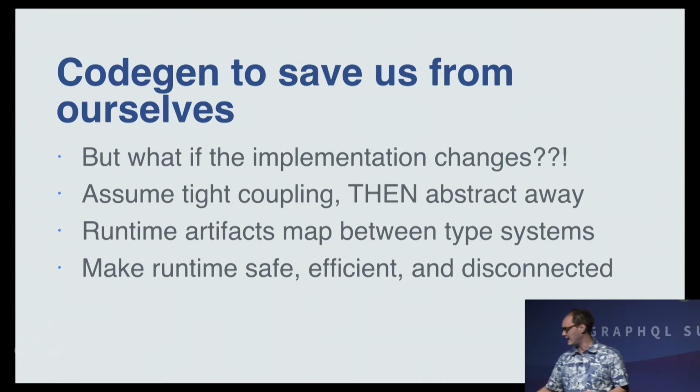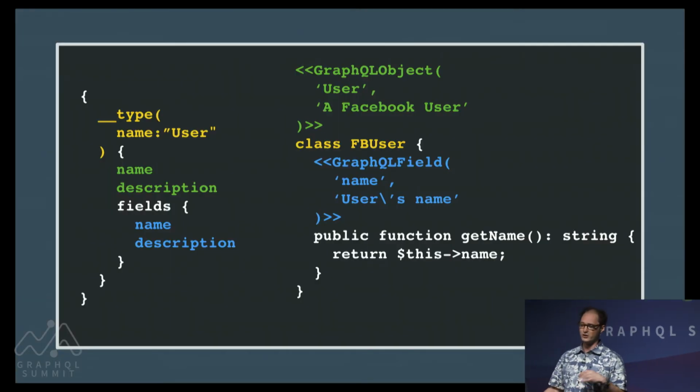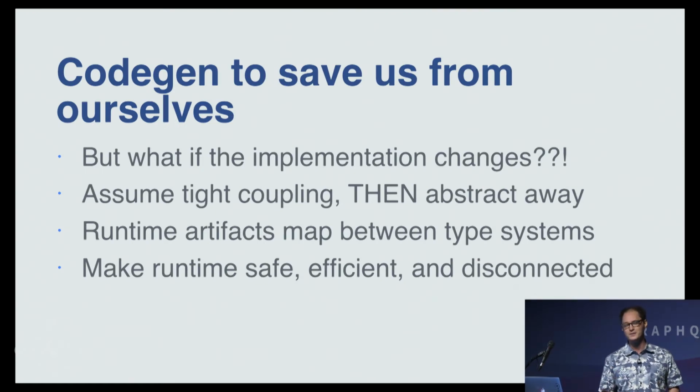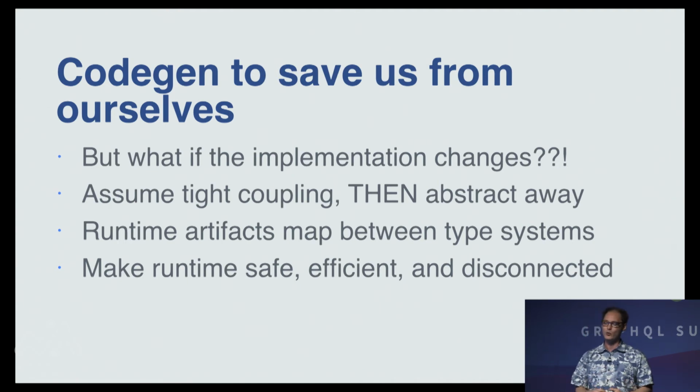Because when you've got all that code over here, you're tying things directly to other things. The server wants the flexibility to develop, to change, to do the right thing now. So what happens if the implementation changes? Well, here's where I'm suggesting that you assume that coupling is tight, that things are connected directly together, and then you don't tie them actually together. So what we're doing is building a layer in between where we're generating runtime artifacts from the annotations in the code base, and those runtime artifacts are what gets used at actual runtime.